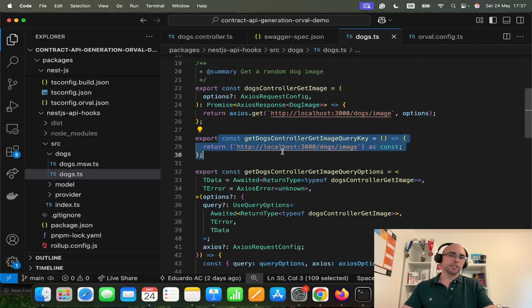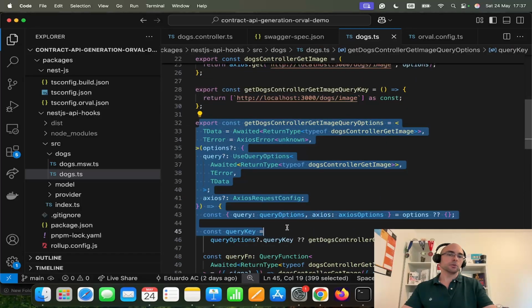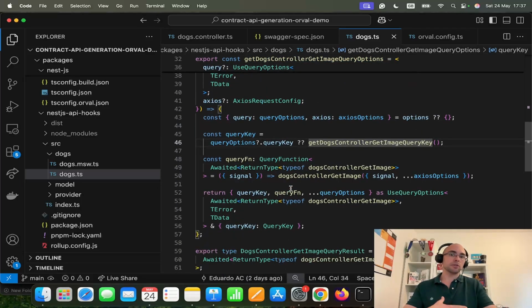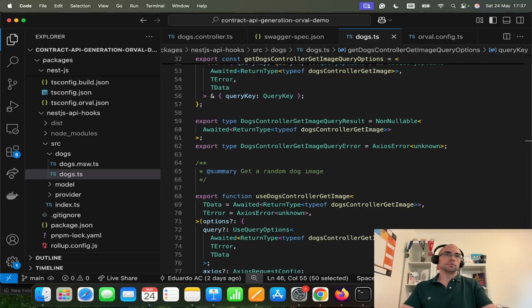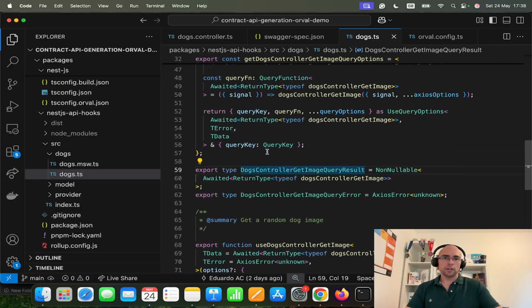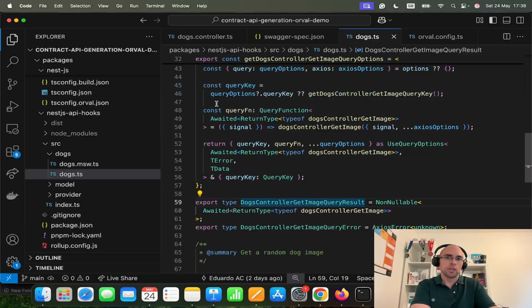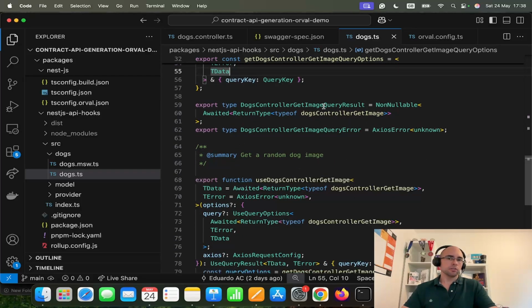The second thing that it does for us, it generates this query key that will allow us to manage the cache. Then it will actually manage to generate the options that are going to be used for the query to cache information, to manage cache invalidation, etc. As we can see, the different options are something I'm going to skip for now, but as you can see, they are options really simple, which is about the query key, the different options on the types, etc., all a bit difficult to follow.